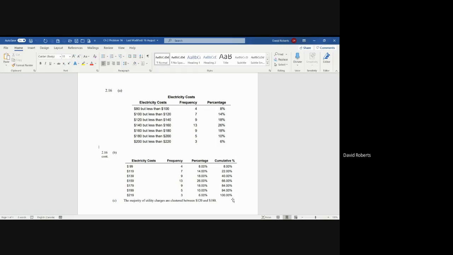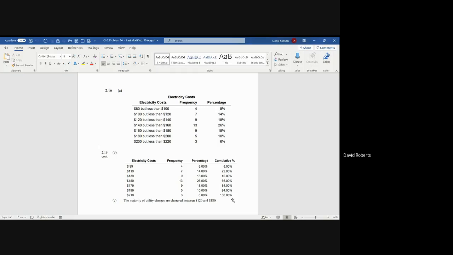So what you're seeing is most of them, and you can add them up. You can take the 84 minus the 22, or simply add 18, 26, and 18, and you'll get 62%. So 62% of the values are between 119 and 179, or 120 to 180, same thing. And in this particular case, that's where the concentration is: 62% to be exact of the electricity costs are within that range.